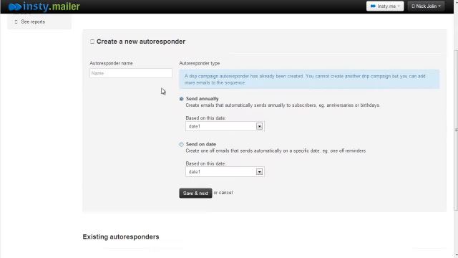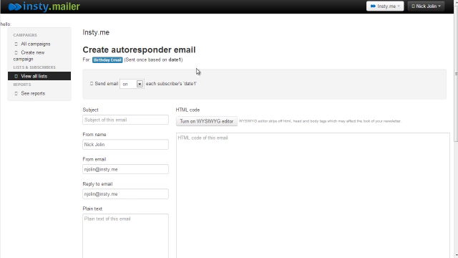So this time we're in the autoresponder, and it shows Send on Date. We're going to create one email, and I'm going to call this the birthday email. Then I'm going to choose to send on the date. This will show you all of your custom date fields. We only have one in our list, so we're just going to select Date 1. Then we're going to say send on each subscriber's Date 1, and then we're going to put in the subject.